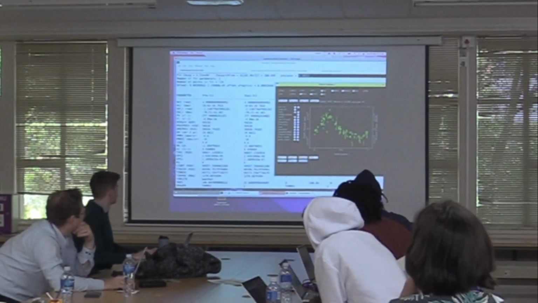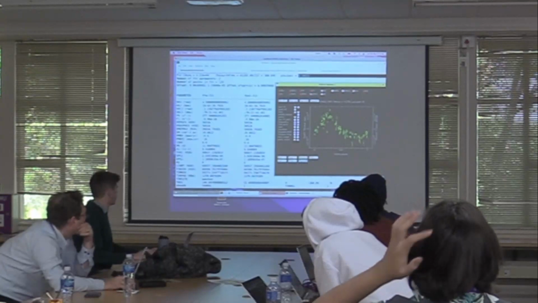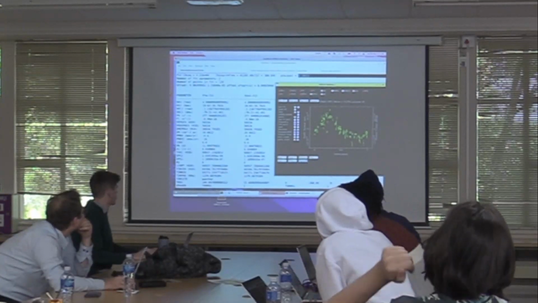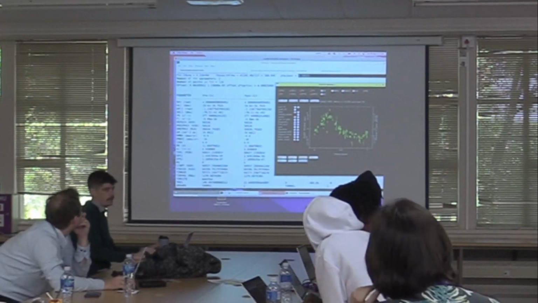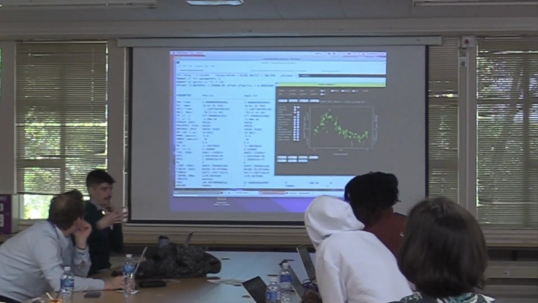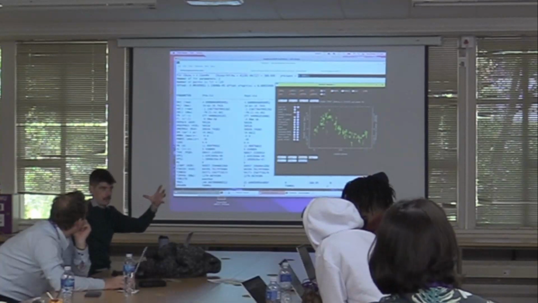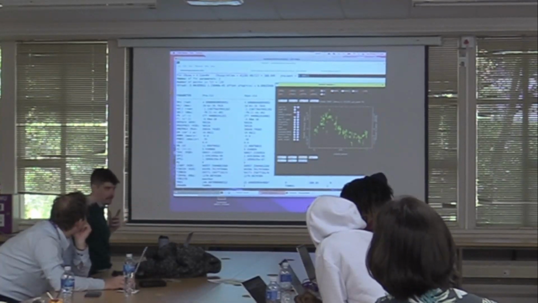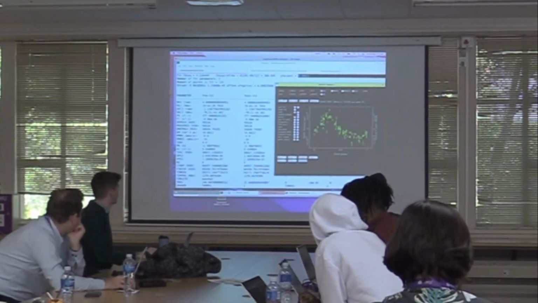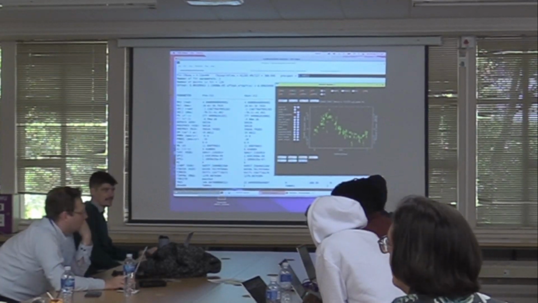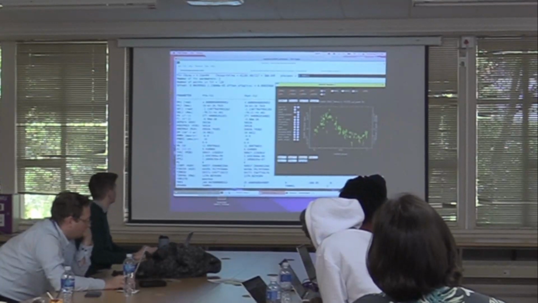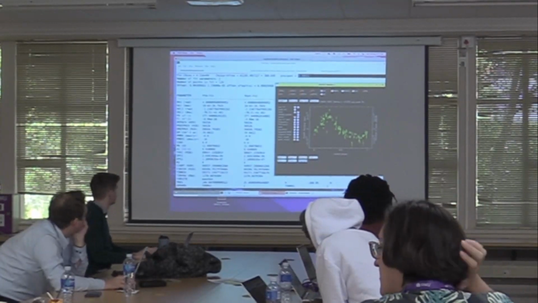In this binary model, these parameters EPS1 and EPS2 tell us about the eccentricity of the orbit and its orientation. We all have those fitted, and now we hit refit again.